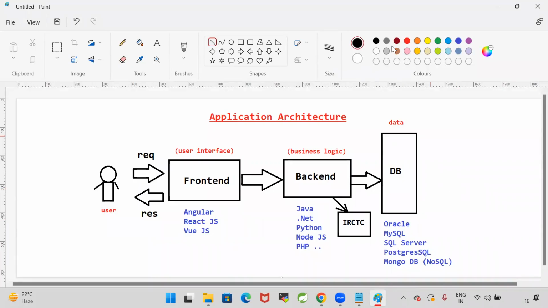Come on, guys. So what is a web service? Why we need to go for the web services? Web services are used to establish communication from one project to another project. If one project wants to communicate with the another project, then web services comes into picture.